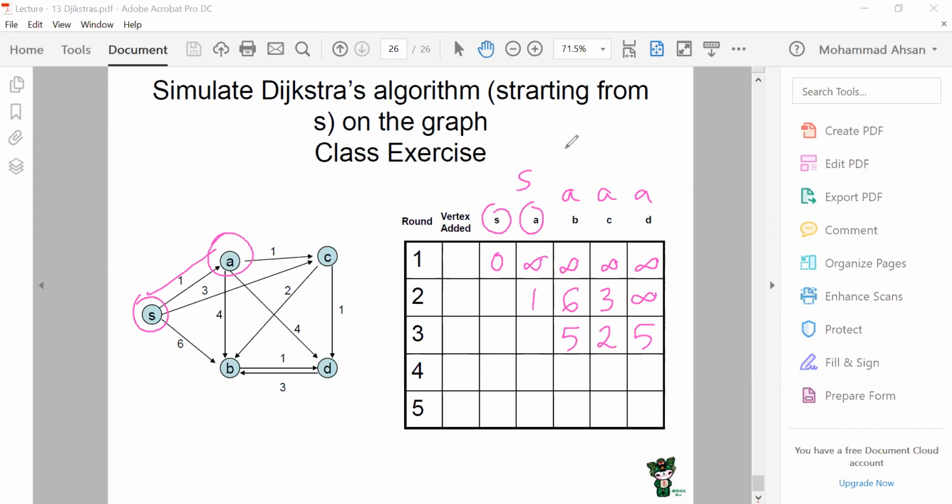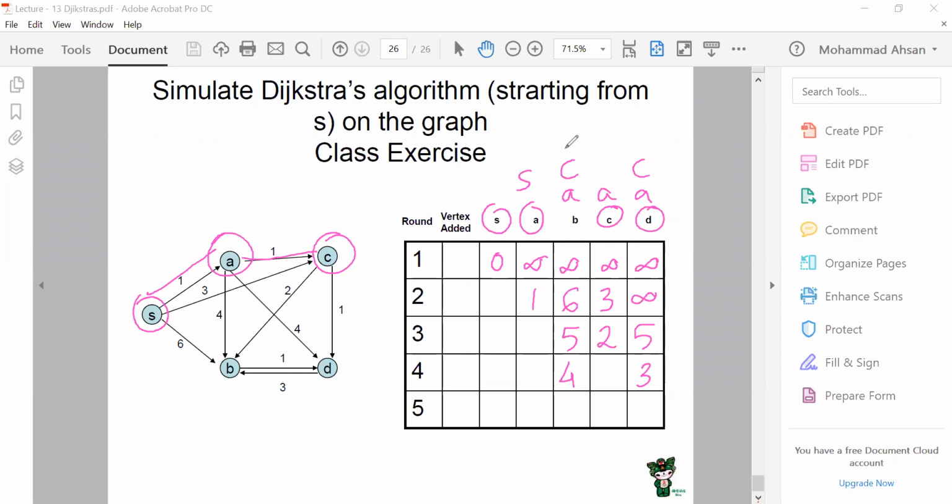Now the next node with the least key value is C. Once I am at C, C has two outgoing edges, to B and to D. The distance of C is 2, 2 plus 2 is 4 for B. So this will get updated, and the parent of B will get updated to C. C to D is 1, so 3. So again, the parent of D gets updated to C. Now next, D will be taken out of the queue. From D, you have a distance of 3 to B. So 3 plus 3, 6 is not less than, so nothing gets updated.